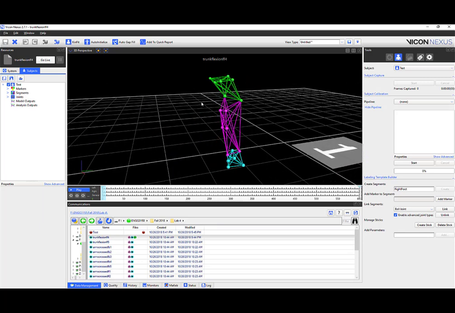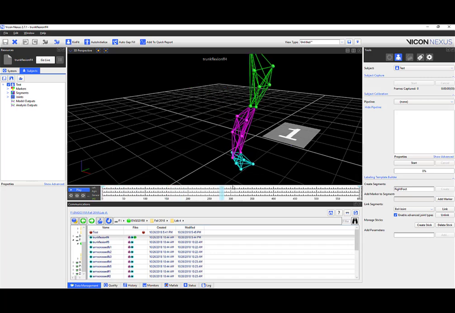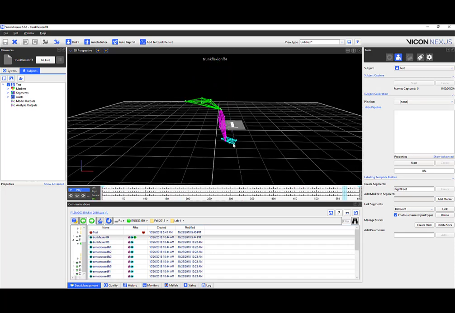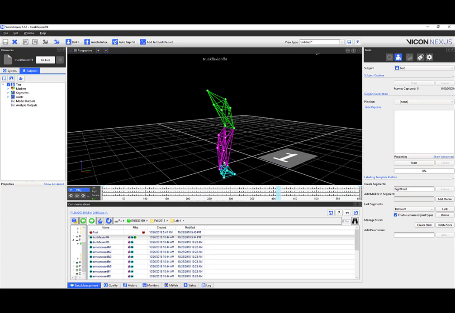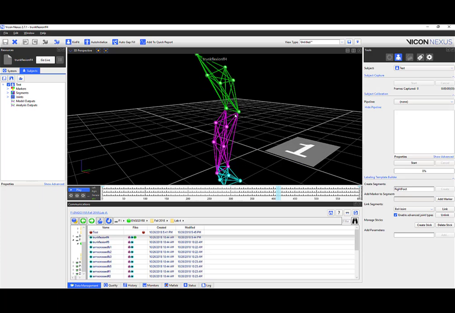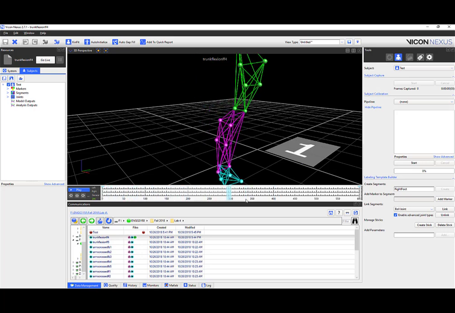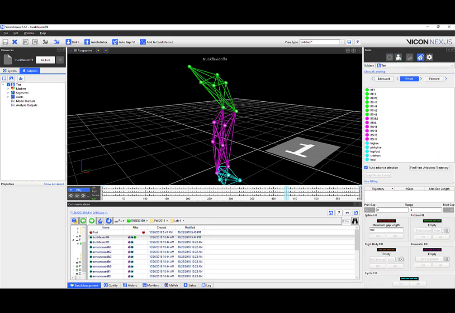The next thing we'll have to do is, obviously here I've created a subject within a motion trial, but you can see that this one is actually perfect. So this motion trial is actually perfect. No gaps. And gaps are basically when one of these markers disappear, or if you see flickering. So to move on to gap filling, we're done with subject preparation. We move to label and edit.